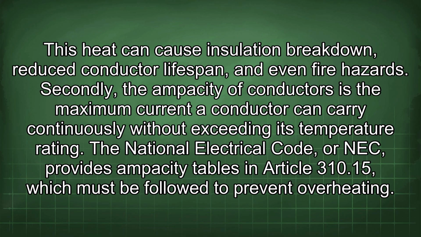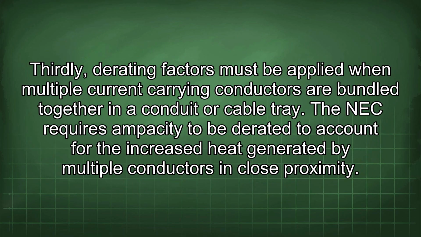The National Electrical Code, or NEC, provides ampacity tables in Article 310.15, which must be followed to prevent overheating. Thirdly, derating factors must be applied when multiple current-carrying conductors are bundled together in a conduit or cable tray. The NEC requires ampacity to be derated to account for the increased heat generated by multiple conductors in close proximity.